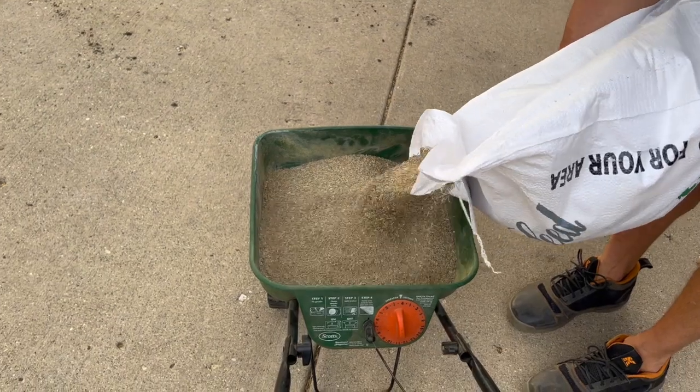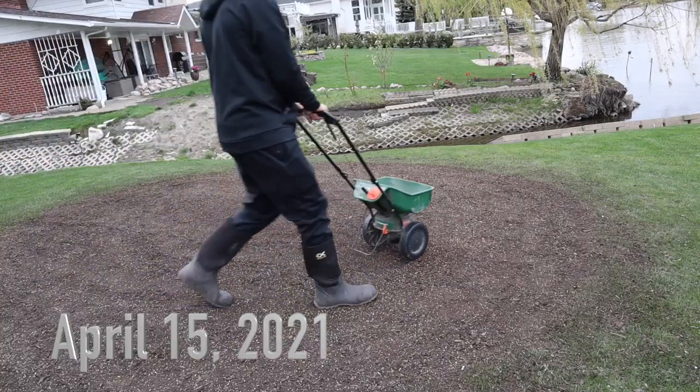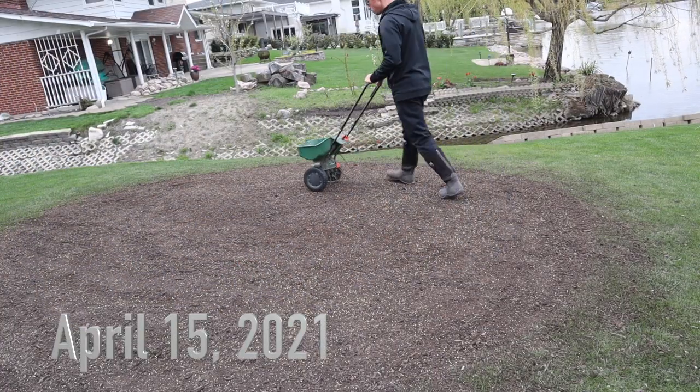One common myth related to seeding your lawn is that it's not a good idea to put seed down, especially cool season grass during the spring, and I'm here to tell you that's just not true. I've done several seeding projects in the spring and have had great results, but there's a few steps you want to take before you do your seeding.